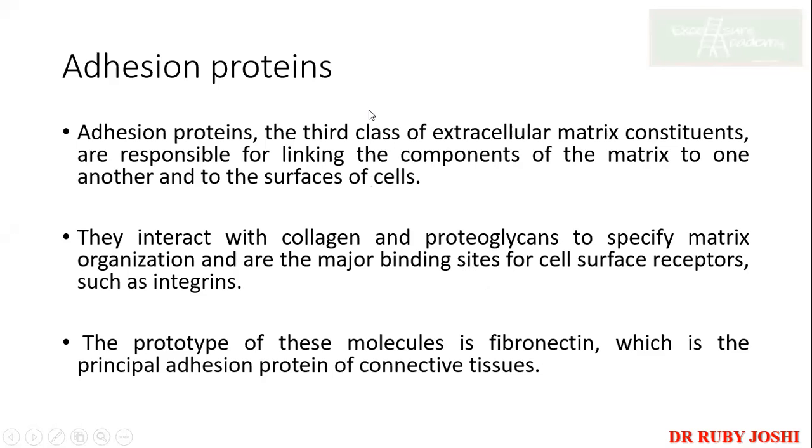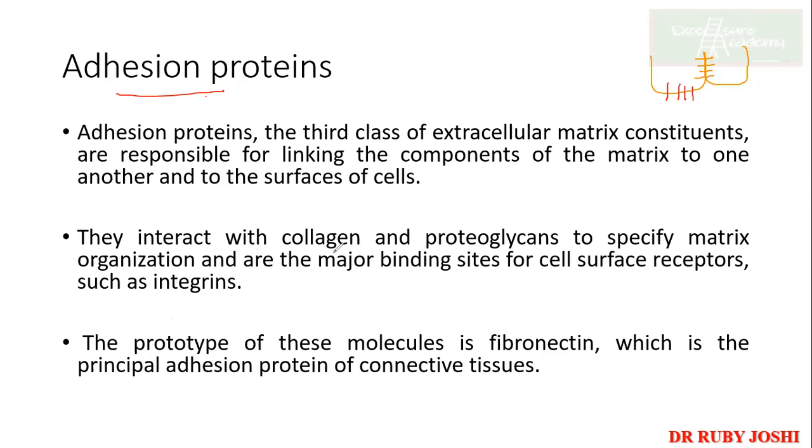Okay, so let's see. Adhesion proteins are the third class of extracellular matrix constituents, which are responsible for linking the components of the matrix to one another and to the surface of the cells. What does it mean? You have got two cells, and it is making connections here and also here. Those are your adhesion proteins.